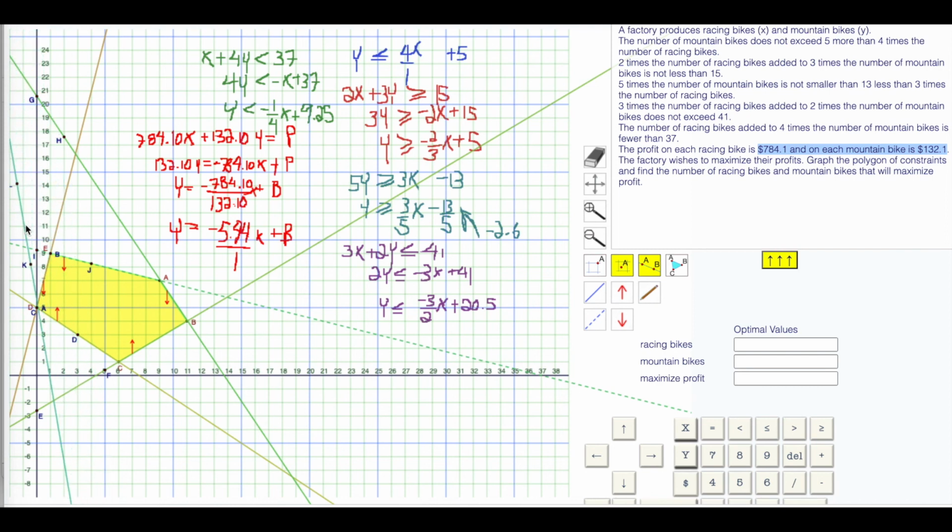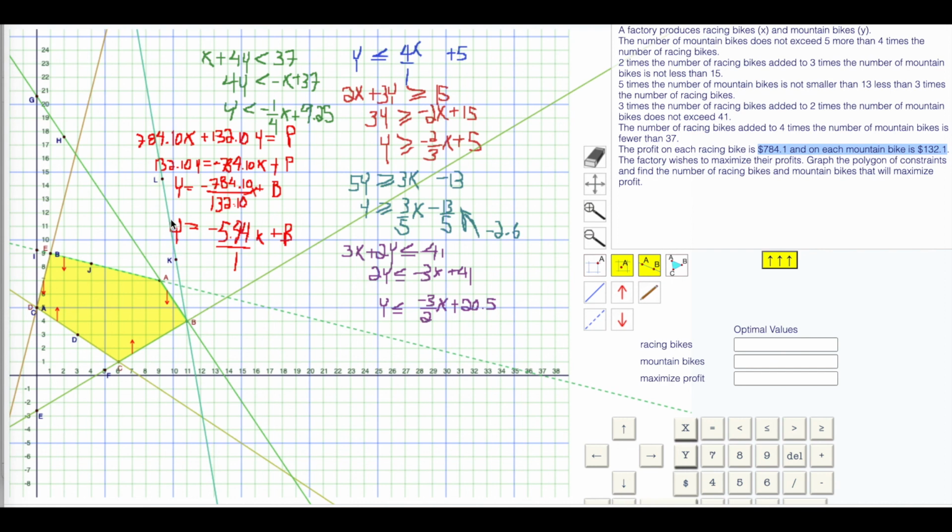So I can say, okay, this is going to be my minimum, and over here, the B value is going to be my maximum. So the minimum and the maximum are going to be points on your polygonal constraints where the scanning line will not go through the interior of the polygonal constraints. A is not going to be your maximum or your minimum. C is not going to be your maximum or your minimum. And B is not going to be your maximum or your minimum. But A, guarantee you, that's going to be your minimum. And B is your maximum. So that's what the scanning line does for you. It eliminates all but 2 points.